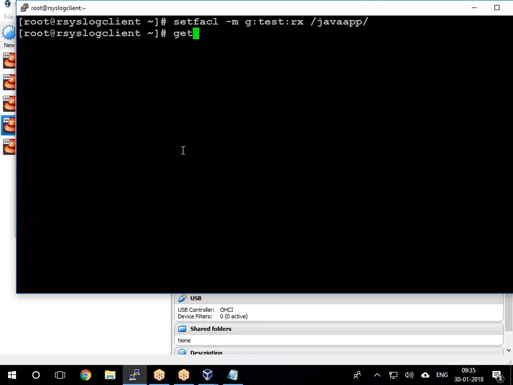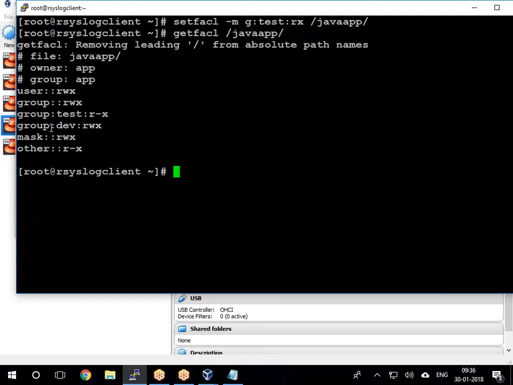So if you want to see that, getfacl javaapp. Added another ACL rule or not? Yes. Another group ACL, test, added. Okay. For test, permissions read and execute. The users belonging to the test group can now access Java app.